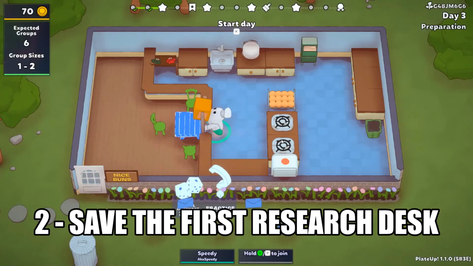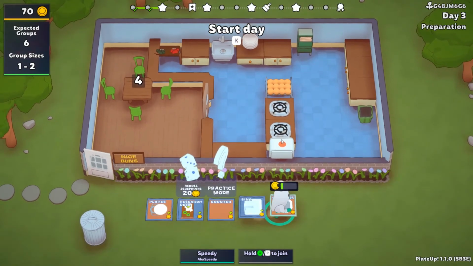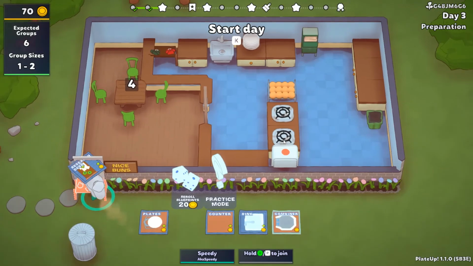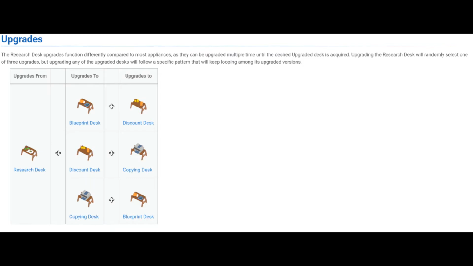Second thing, don't buy your first research desk. It will be more likely that you get another one if you don't purchase it, as it's part of the staple appliances. Now you ask me, oh well, what's the point of doing that? So upgrading your research desk can give 3 more variables, such as a blueprint shop that cycles through blueprints to be available the next day, and you can lock in whatever you need.